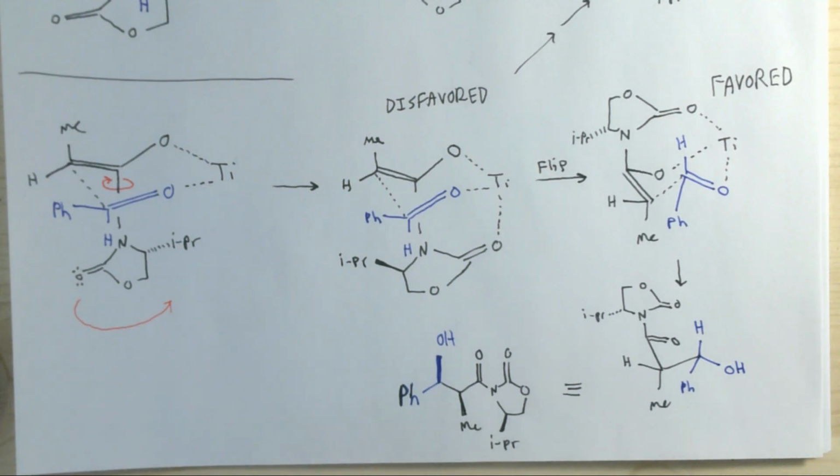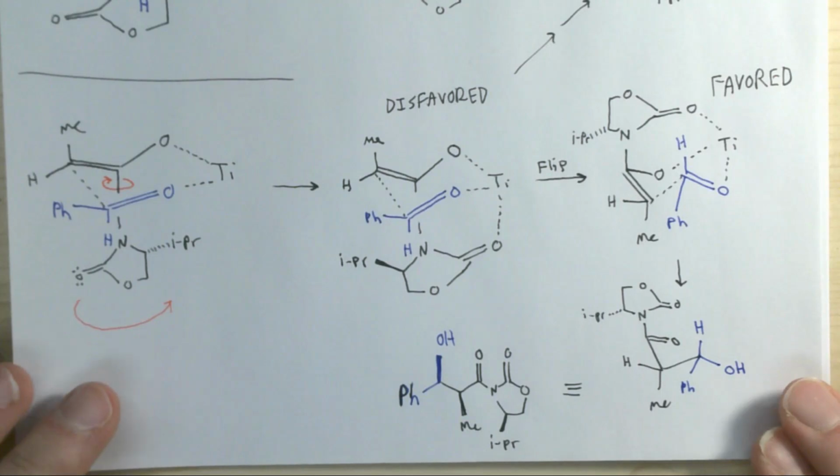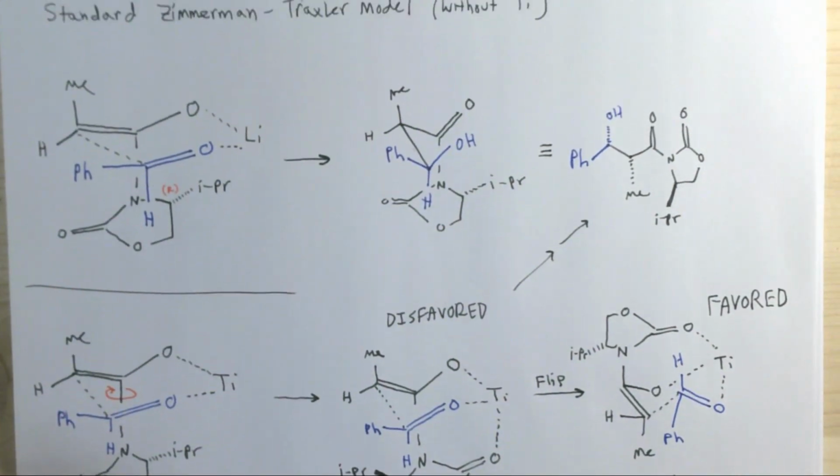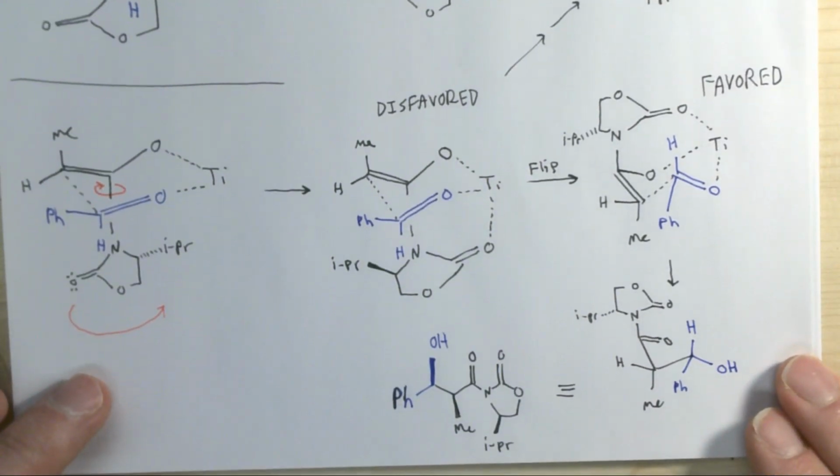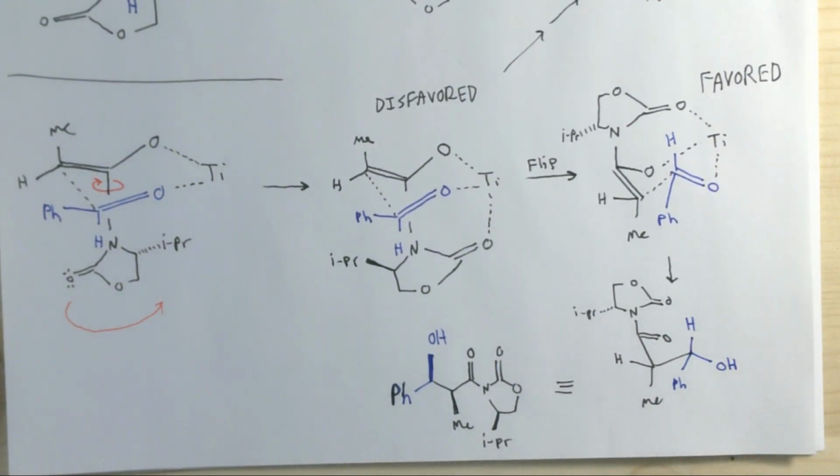So the real significance here is I haven't changed the chirality of the chiral auxiliary that I'm using. And yet I've changed which product is now favored. So if I use the auxiliary without titanium, I get the double hash. If I use that same auxiliary with titanium, I get the double wedge product. Normally, if we want to switch selectivity like that, I need to switch the chirality of the chiral auxiliary that I'm using. I would have to use the chiral auxiliary where the isopropyl group's on hash.